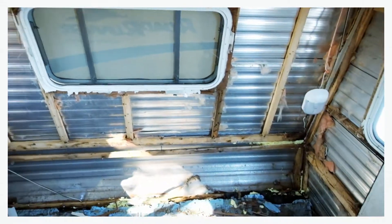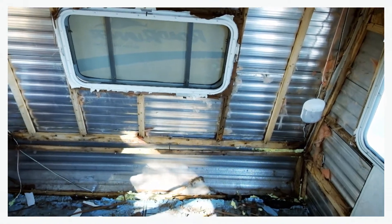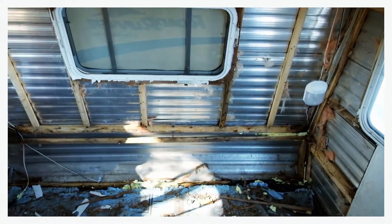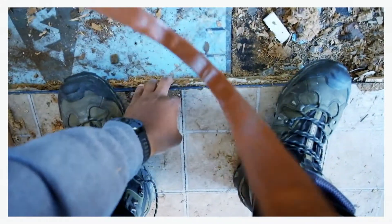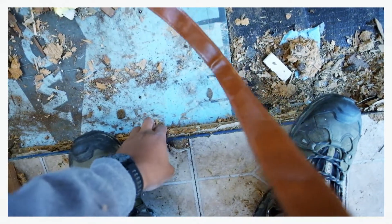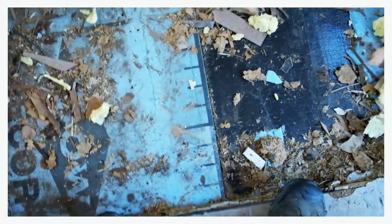So my plan of action within this week is to repair this front section, figure out how I'm going to do that, put down new insulation, another subfloor, and then another panel or something like that over that floor. From the original floor it looked like they had one-eighth of an inch down here over the insulation, and then they had another cork — some kind of panel or subfloor over that. And that was the original floor in the making.